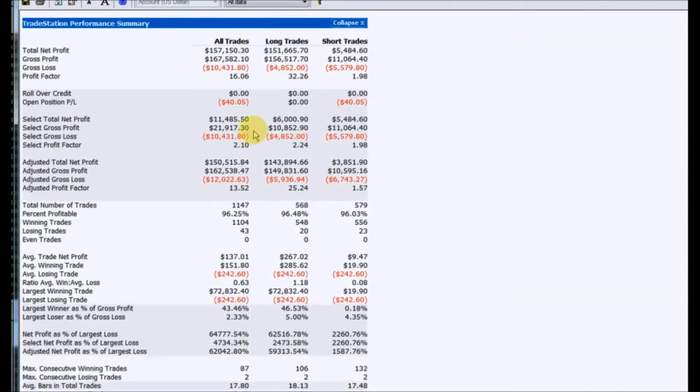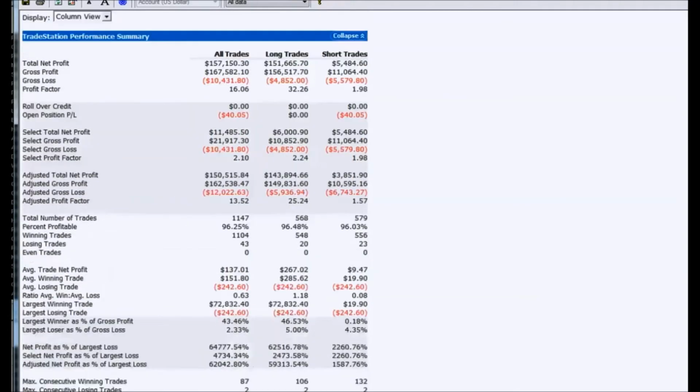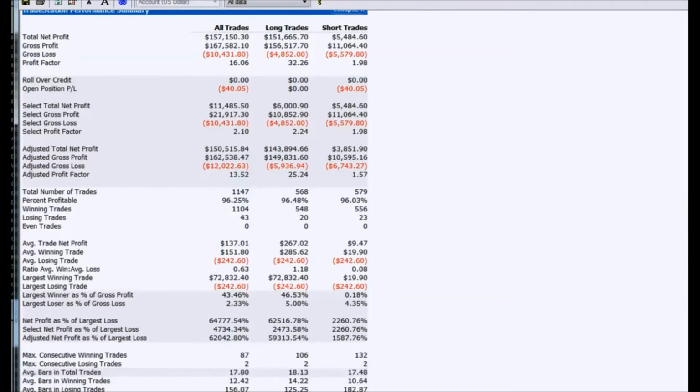By the way, this is the nursery. Wow, look at that. I don't know if it's real or not. Well, what's your slippage on that one? I'm seeing funny behavior. I'm seeing some really huge gains, largest winning trade 72,000. Something's wrong there. Wouldn't that be something? I would love to go to bed and wake up to that. I did a Control R to refresh the screen and see if I get some different value here.